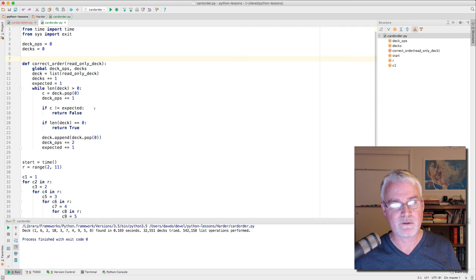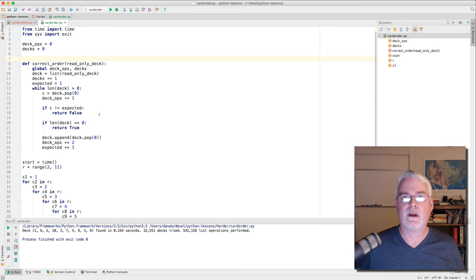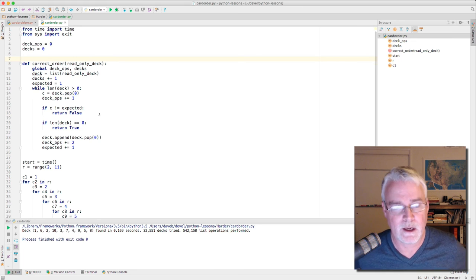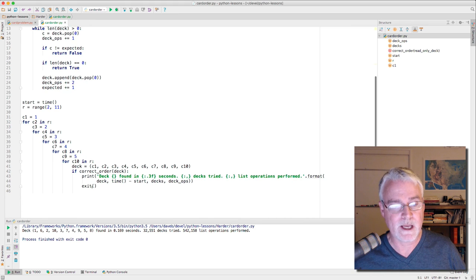Another thing I added that was very important, you remember the joke, or the saying, why do I always find the thing I'm looking for in the last place I look? And then the punchline is because you stop looking when you found it. We forgot to stop looking after we found it. So I added this. After we found the deck with the correct order, we will now exit. So we exit the program rather than continuing to try the remaining permutations.